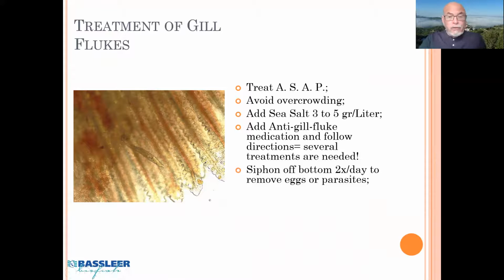I can also recommend to siphon off the bottom 2 times a day, so you can remove the possible eggs or the parasites which might have dropped off and are floating around. So this is a physical action you can take as a hobbyist to avoid more spreading of the disease.